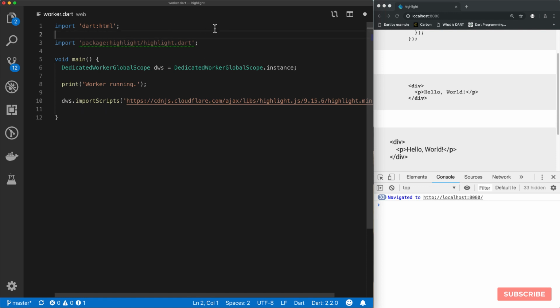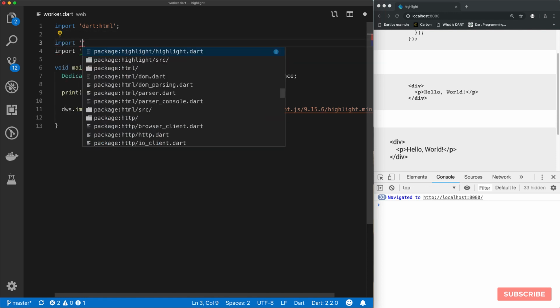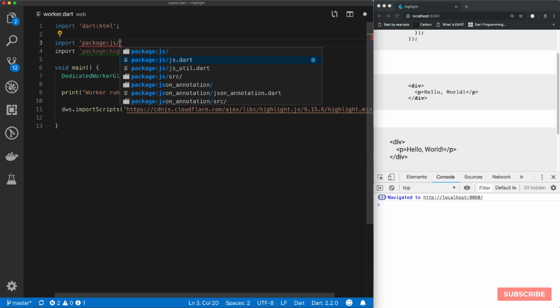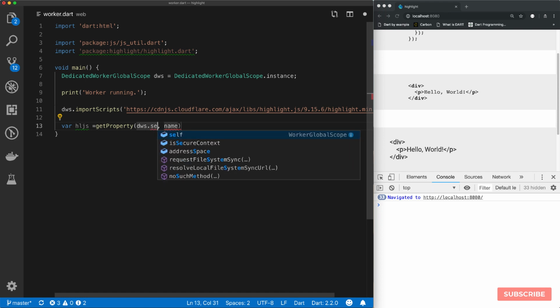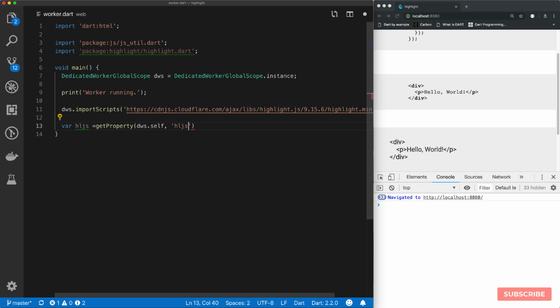In order to do that, we'll use a library in the JS package called js_util, and that contains a top-level function called getProperty, and then to getProperty we'll pass the object, which is dws.self, which is our context, and then we want to retrieve the hljs property in there.